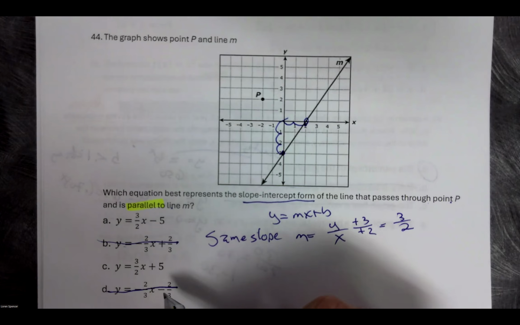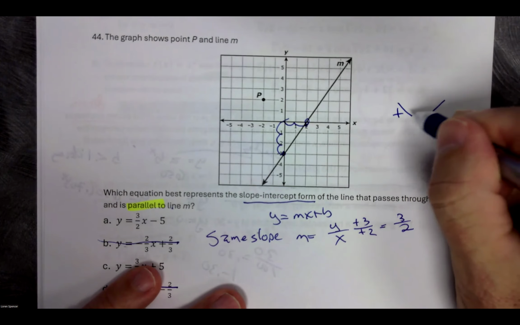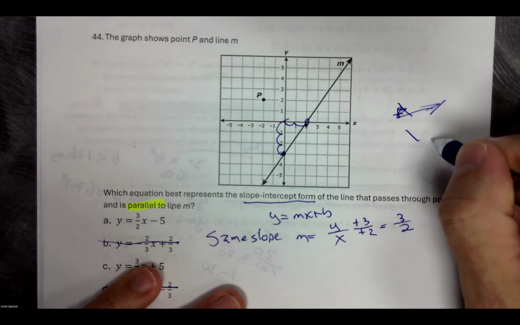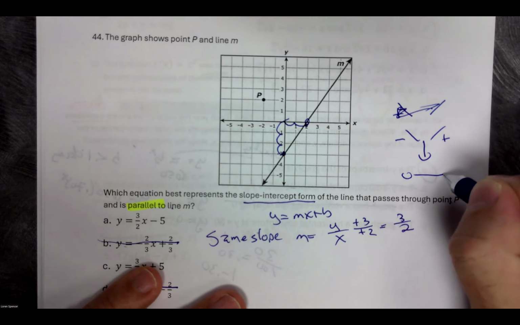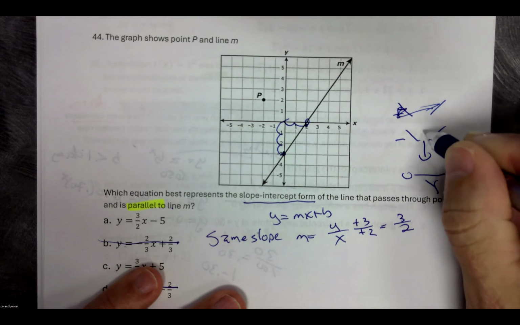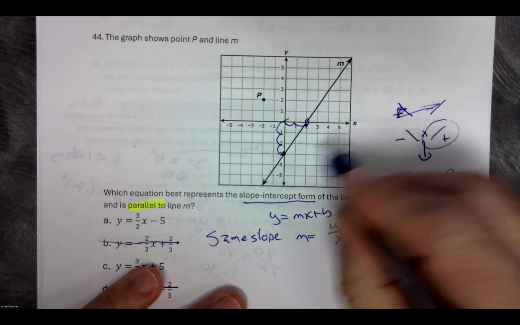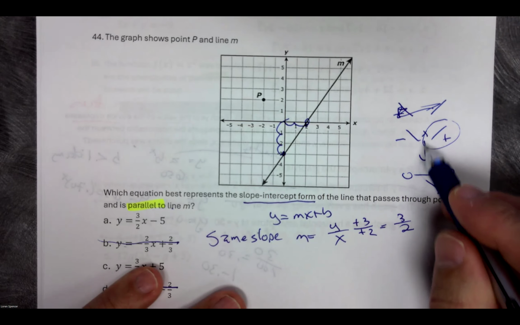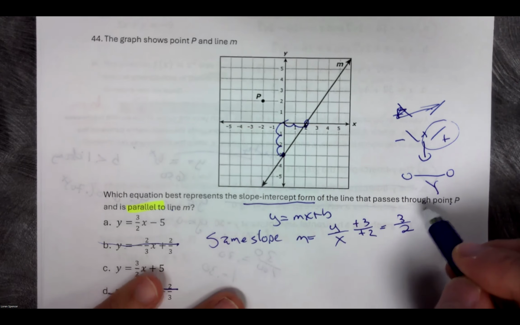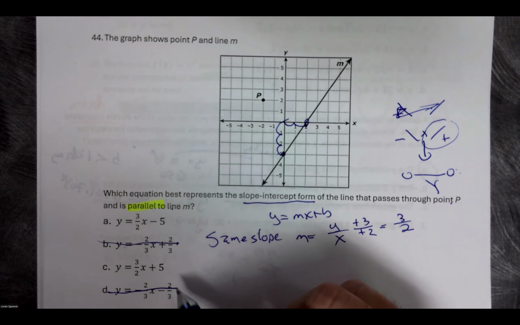That gets rid of this, that gets rid of this. The other thing is I know it's a positive slope because I can use the angry slope guy. Negative slope. Nope. It looks like this. This is a positive slope. Remember, this is undefined, which is a vertical line with x equals, horizontal line with y equals, and 0 slope. But we know it's going to be one of these two.